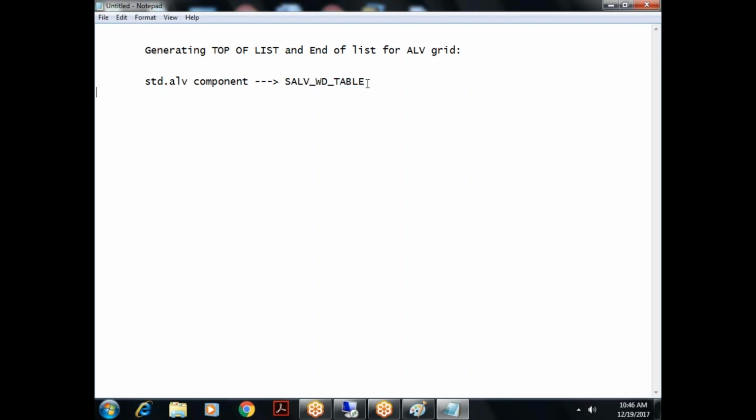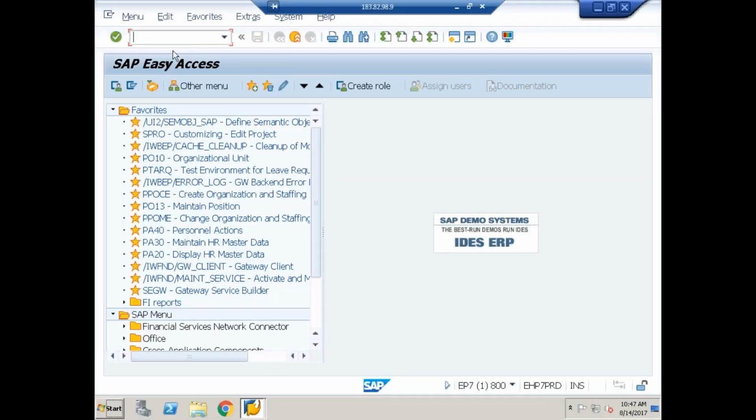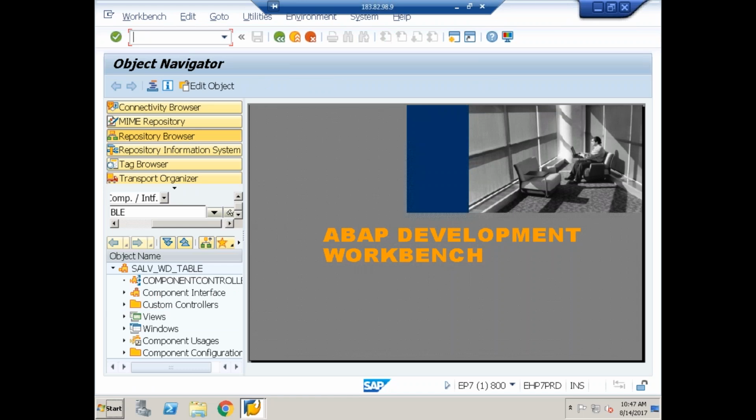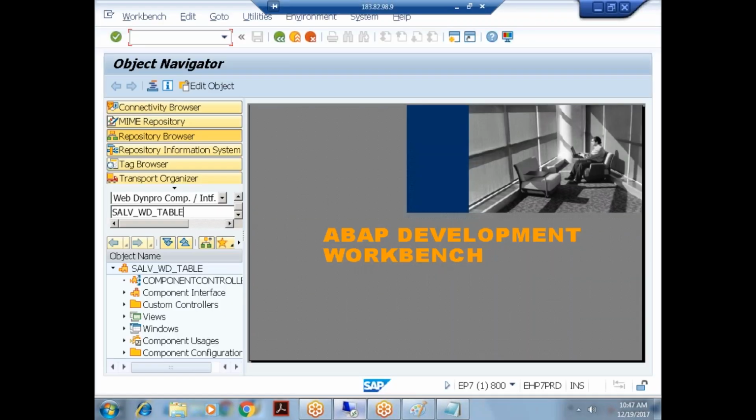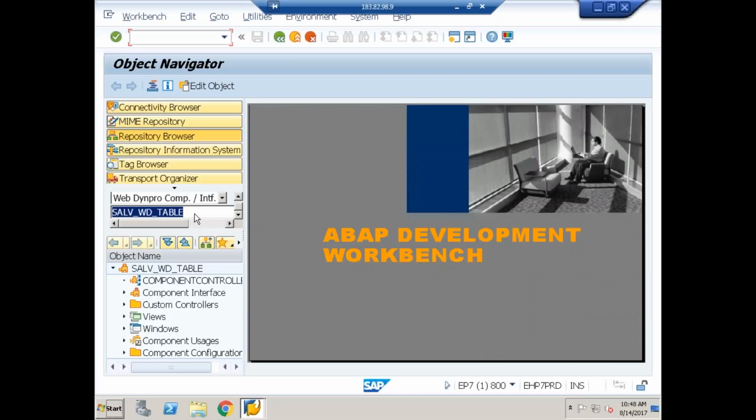Okay, so if you want to generate the top of list and end of list, let me go to the standard component first. If you go to SALV_WD_TABLE, so far we are mapping our final node with the data node. Here also we have to map our final node with the data node. This standard component also has some context.